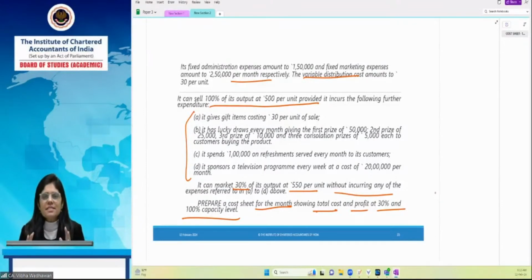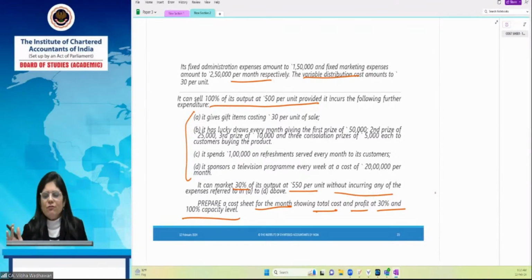Just after seeing the question, you think, it's so long, how will it be done, how difficult it is. CA questions are not like that, beta. Unless you do it, you will not be able to understand, and it comes only out of practice. Once you are able to do 5 to 6 questions, you will yourself come to know, okay, this goes to factory, this goes to production, this goes to selling, this goes to distribution. It's only out of practice you will be able to learn. Nobody can teach you this.